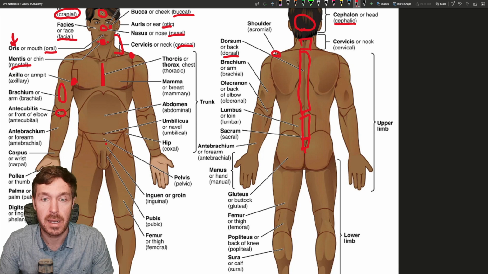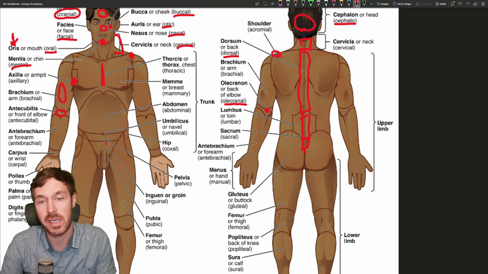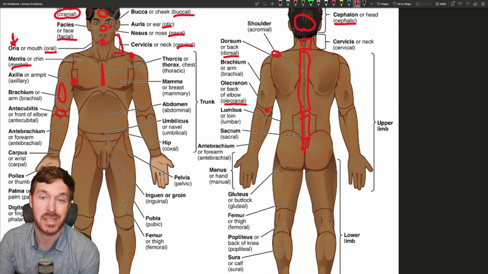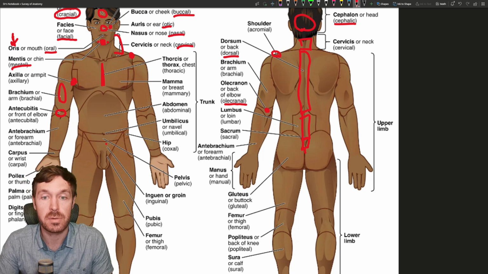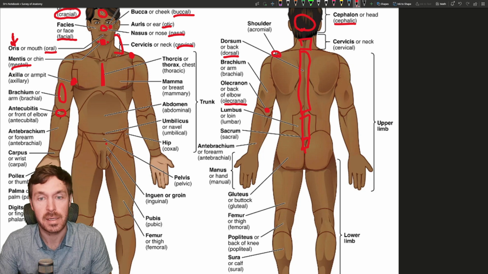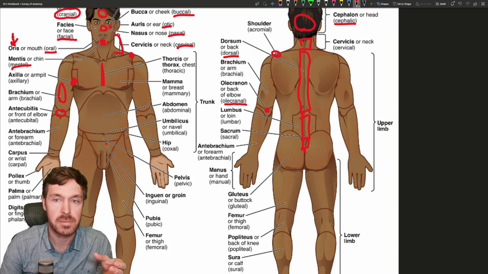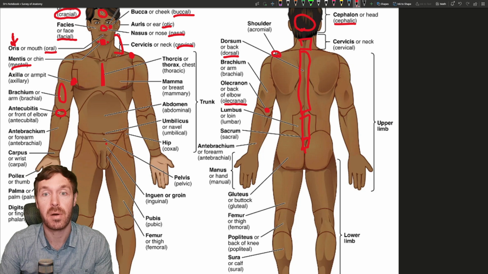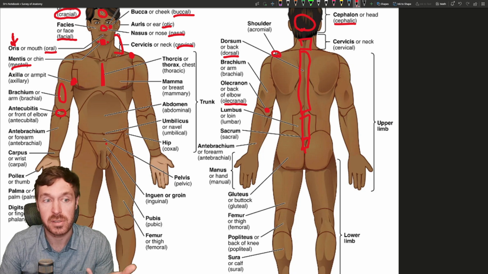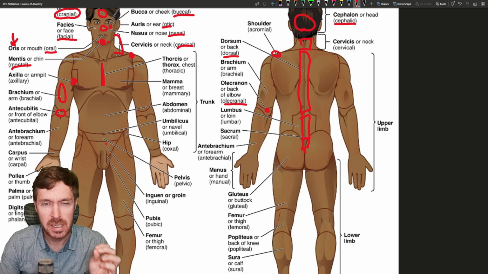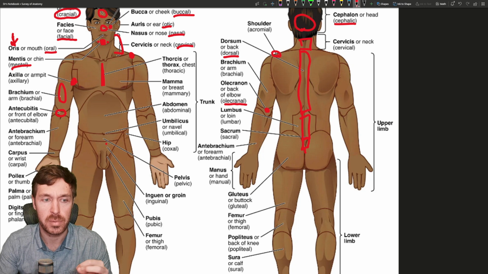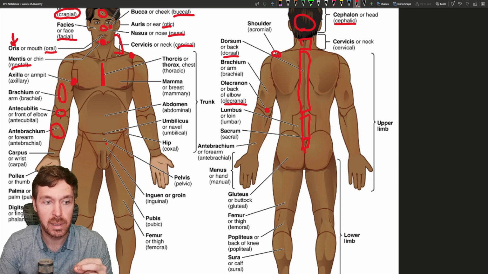The back side of the elbow is called the olecranon. Your ulna has a process there called the olecranon process. There's also an indent in the humerus called the olecranon fossa. So here, knowing these regional terms help you name parts of the bones, which will be happening later on in the videos. So yes, there are a lot here, but if you start getting the naming down, it will help you. Forearm is an antebrachial. Wrist is the carpal region.